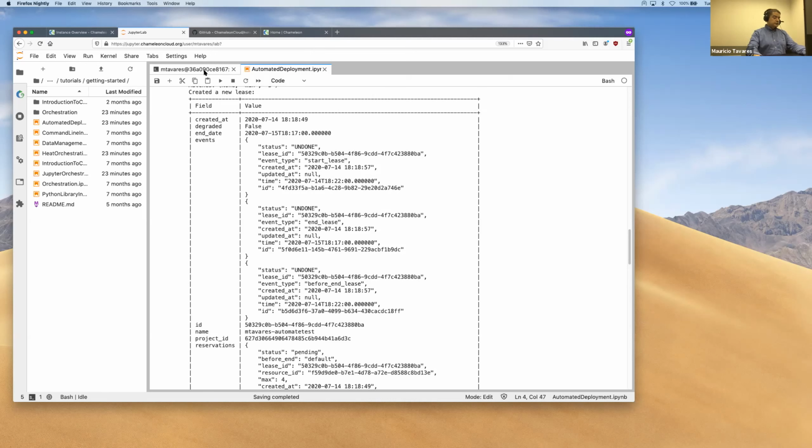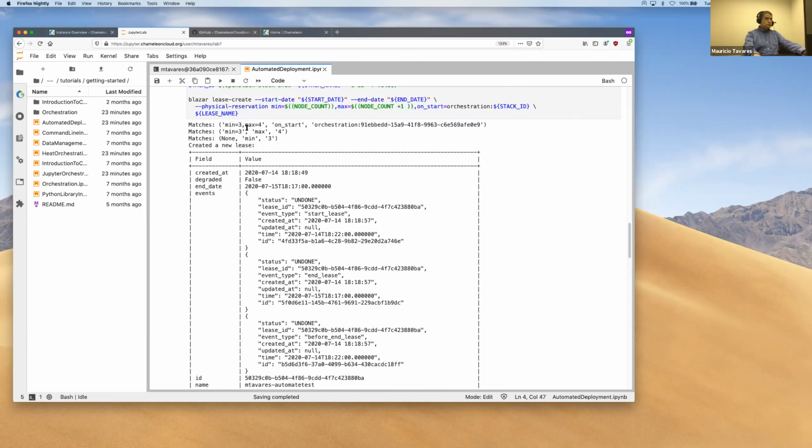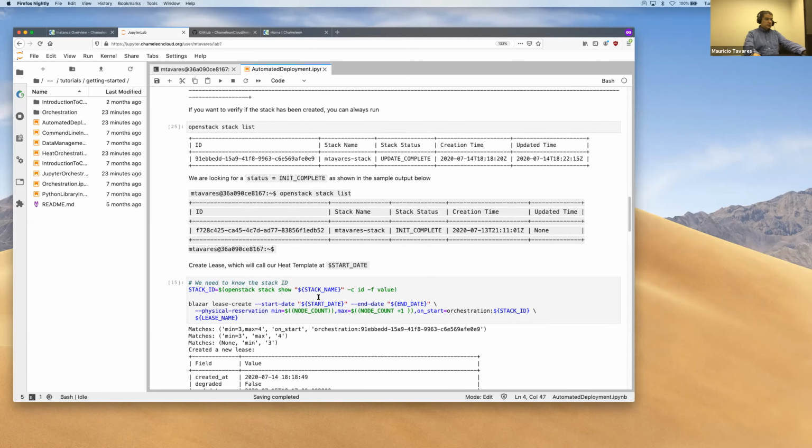If you're going to run this in a real environment, you're probably going to say, okay, I want to create my experiment, say 2 weeks from now at 3 o'clock in the afternoon. And then you go to our start date and add it for that. And the end date, you can say, okay, I need 1 week. So you add 1 week from there.